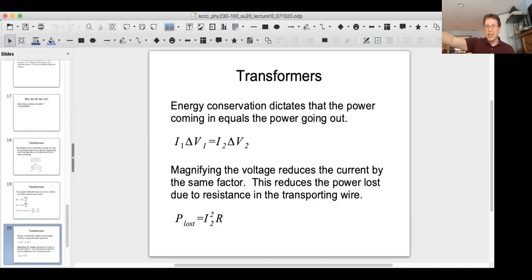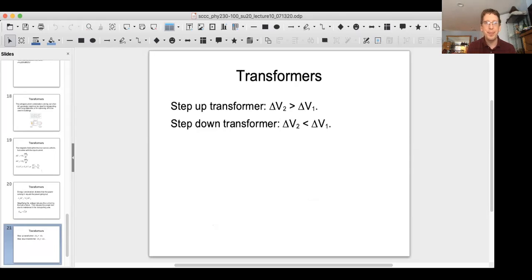That gets delivered along the long-distance lines, and so those are high voltage. Those are dangerous to touch. When you get towards the home or the business or whatever location you're going to use the electricity, you have a step-down transformer converting it to a relatively low voltage and a relatively high current that can get delivered into the house. And then maybe in your appliance, you'll have an additional transformer converting the input voltage and current into a combination that's more suitable for what you need for the appliance.